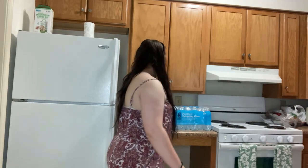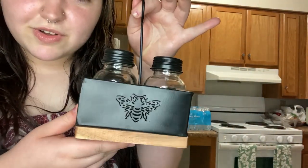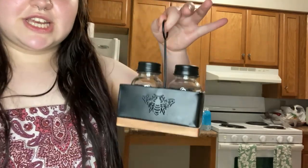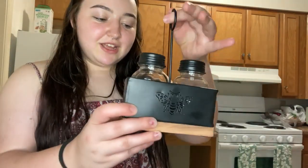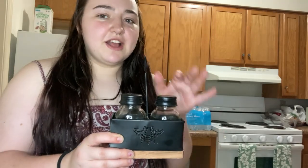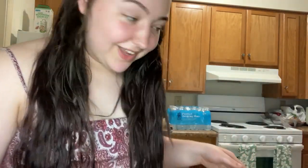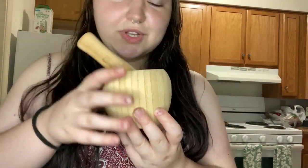I'll just bring a few other things to you with the good light. We brought over this salt and pepper holder — it's so beautiful. I love that you can carry it because if you want to bring it to the dining table or whatever, it's really cute. It's got really good wood on the bottom. We got this from TJ Maxx a while back, like many months ago.